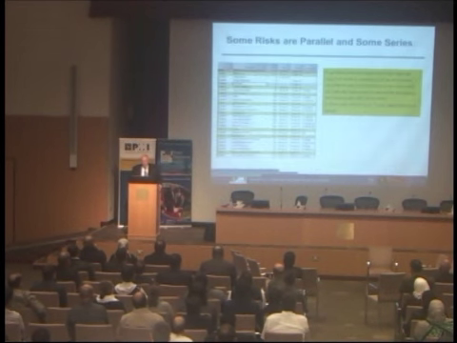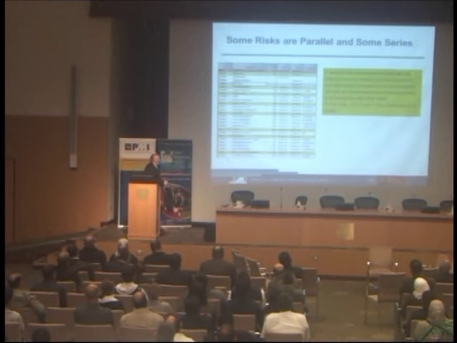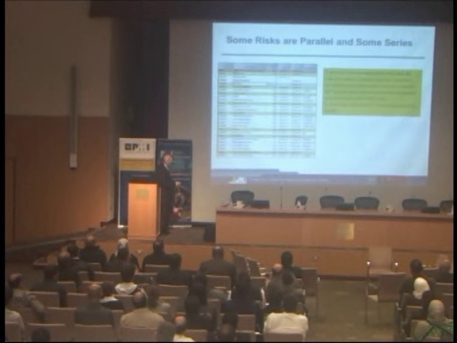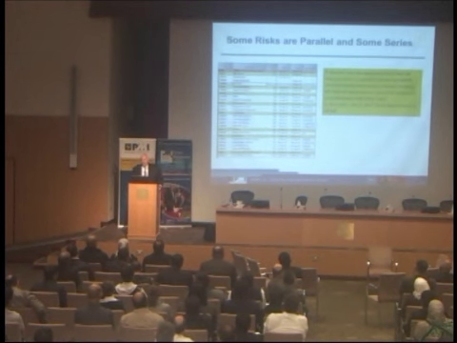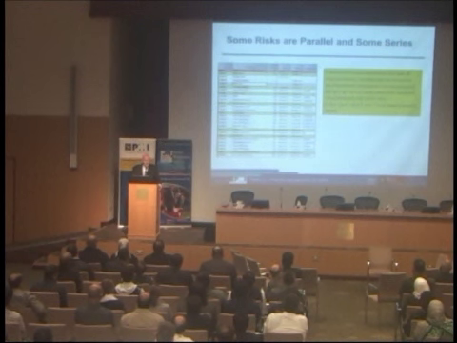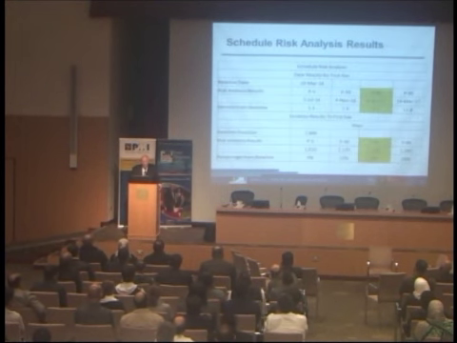risk interviews. Okay, some risks are in parallel and some risks are in series, and I see that when risks 6 and 7 are in there, they're in series, and the others are in parallel. Prioritizing risks that are in parallel is a little bit difficult because you take one of the risks out and you've got the other risks that were in parallel, and so no one risk by itself has much effect. You've got to take them out in clumps to have much effect. I'll show you how to do that.